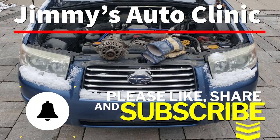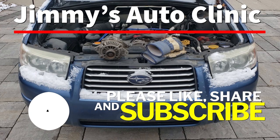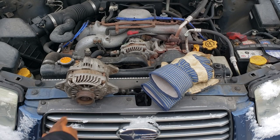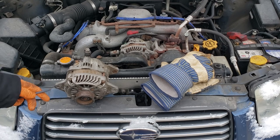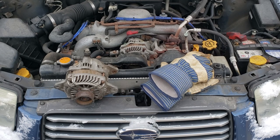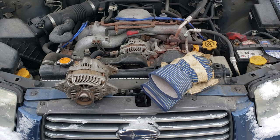Welcome back to the sweatshop. In today's video we're going to be working on this 2007 Subaru Forester — specifically replacing the alternator. This guy here is our replacement. Pay no attention to the squeak; it's just something we're going to have to live with because the brand new one is $220 plus and Jimmy doesn't have that kind of money to spend on his wife right now.